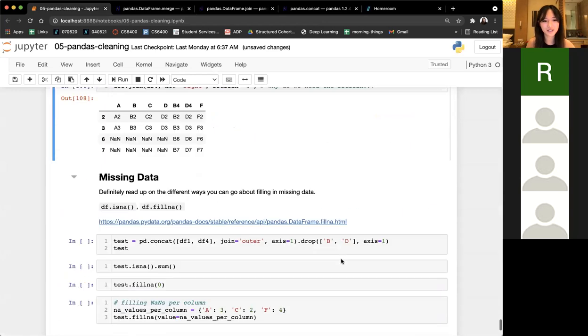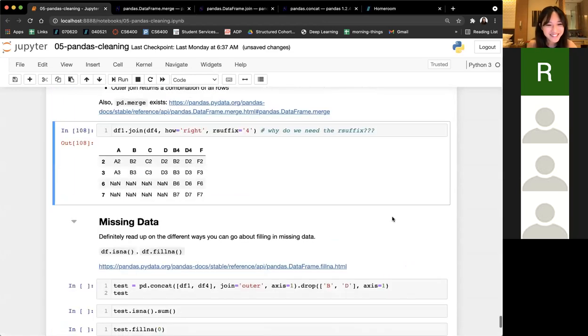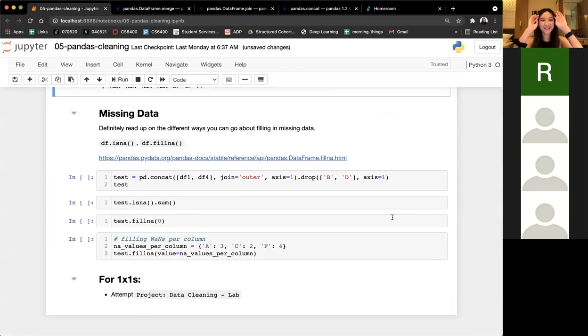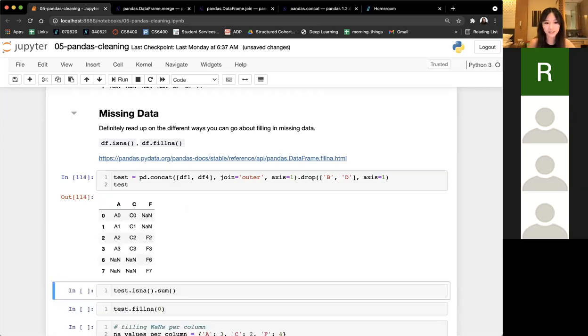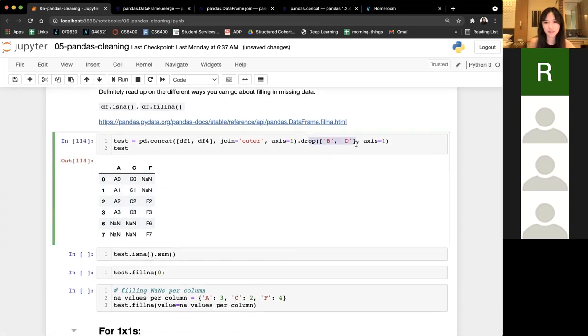Okay, the last thing we're going to talk about is missing values. So I don't like to see this here. So let's look at the missing data. All right, so with missing data, we're going to use this example here because this is the data frame that just has null values. Okay, and what I did was I dropped B and D just so that we don't have the clashing column names. So we have 3 columns here, each with a couple missing values.